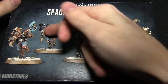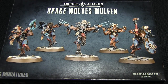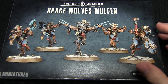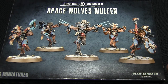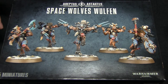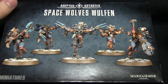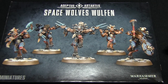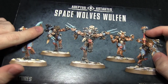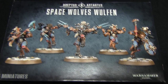The one thing I don't really like is the fact that you are limited on the poses - what you see here is pretty much what you're going to have, unless you want to do some sculpting with green stuff and chopping and changing of parts. Apart from that though, it's nice to see a good mix of weapon options: you get the frost claws, the bare claws, the thunder shields and hammers, and also the power pack mounted grenade launcher at the top as well. So overall a very nice and detailed kit.